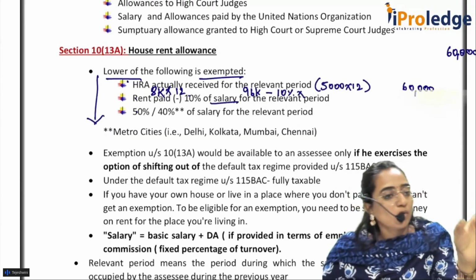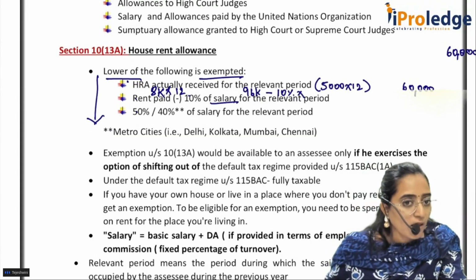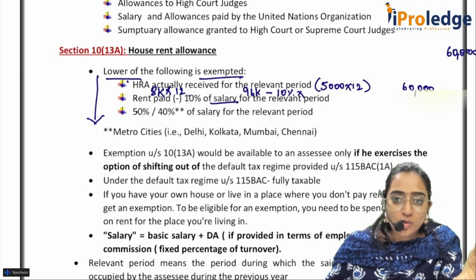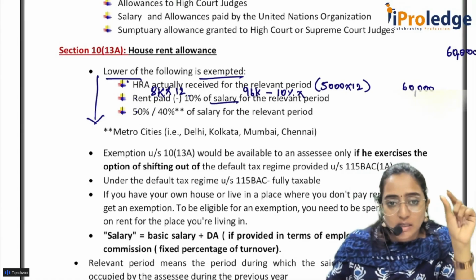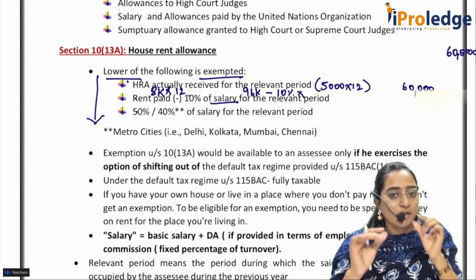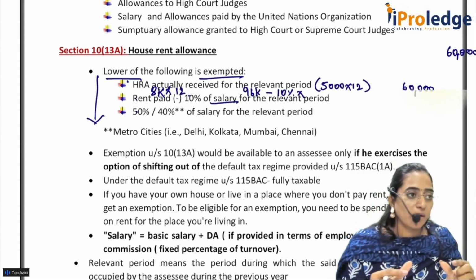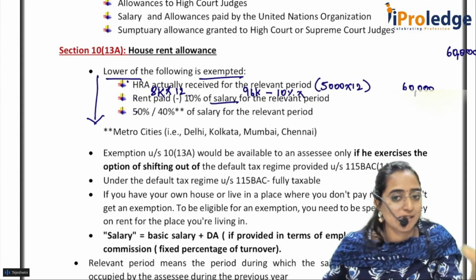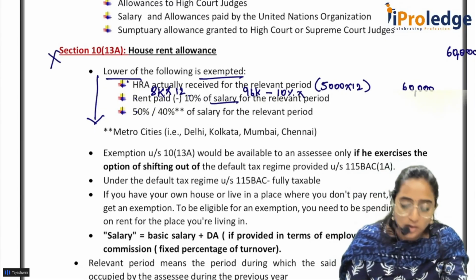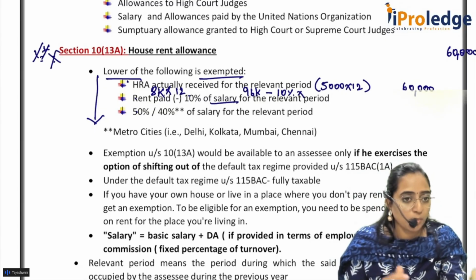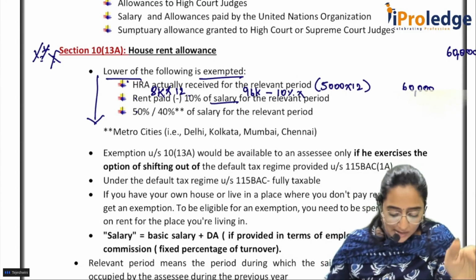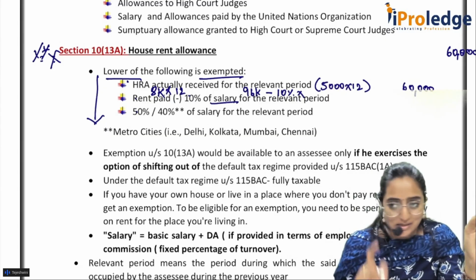Remember people, the concept of salary under your HRA, under your gratuity, under your leave encashment, there's a separate definition for salary. You will not include all the components. The definition of salary is clearly defined under each section. Section 10, subsection 13A, section number is absolutely important. The sub-section is also important. The provision is also important. 10, subsection 13A speaks about your HRA.